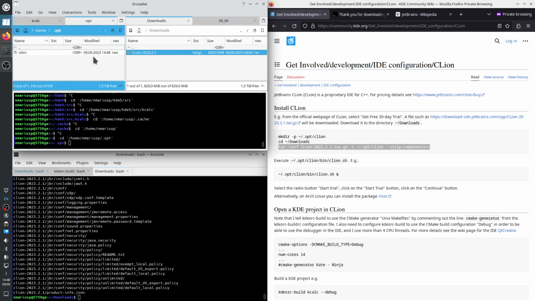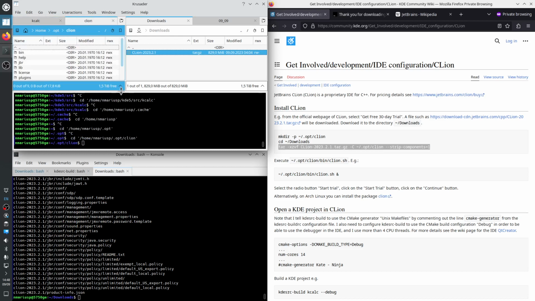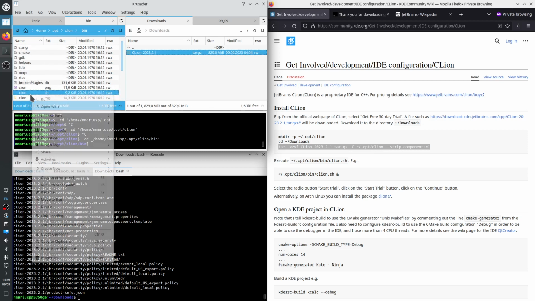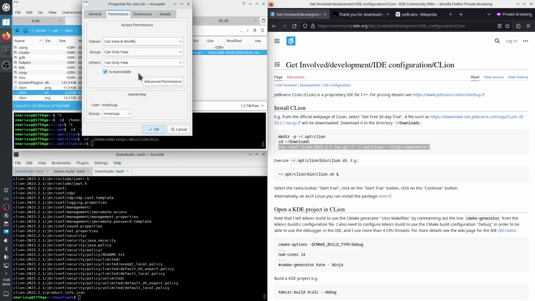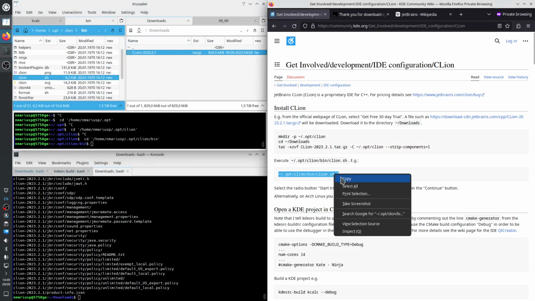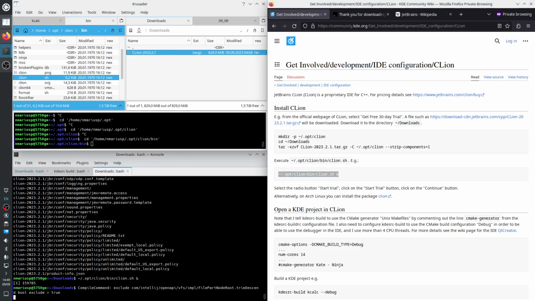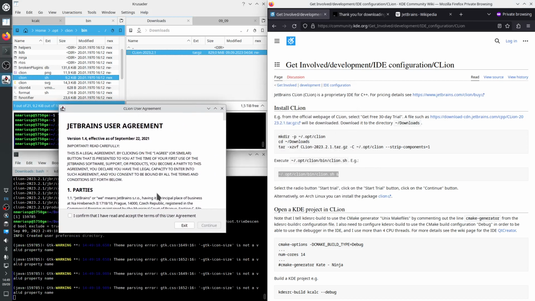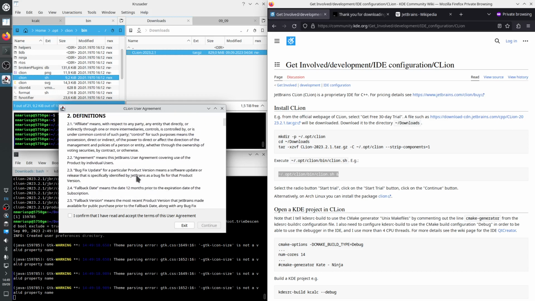So .opt clion bin and then clion.sh, this thing. It's already executable, so you can double click on it, or you can start it from the command line. Does not matter. Okay, so at first it starts this Java dialog where it shows the end user license agreement.